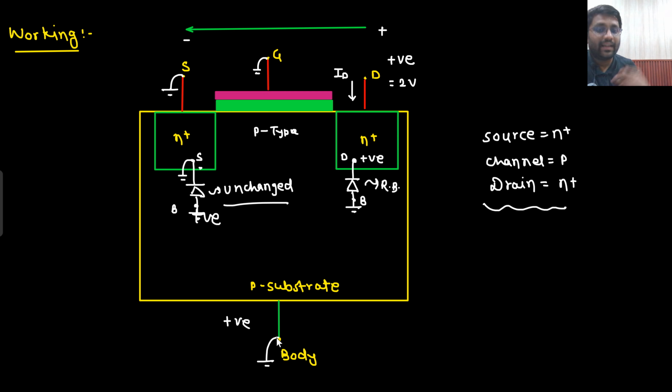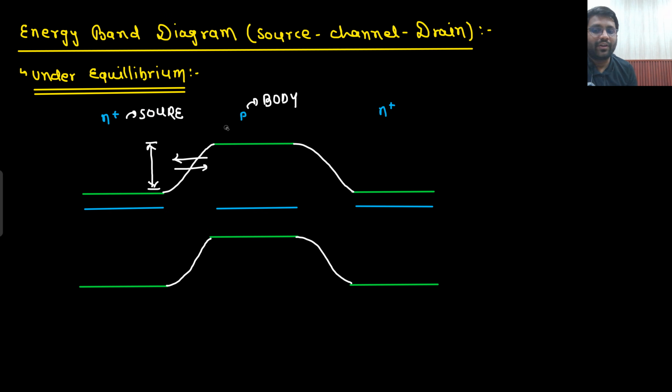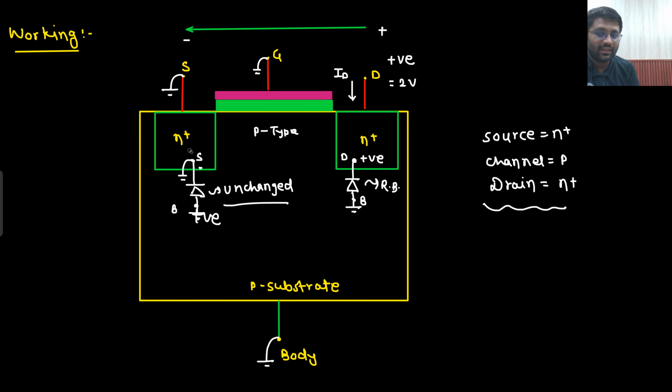So at the body, I will keep it at 0 only, I will not do this particular thing. Now I want to reduce this barrier, but I will not reduce it using this forward bias. First thing, is this clear? That barrier I want to reduce, but I am not going to reduce it using this particular strategy. Is that clear to you? Say yes or no. You study 20 books, you are not going to find this explanation. Right. So what do you think I should do now?